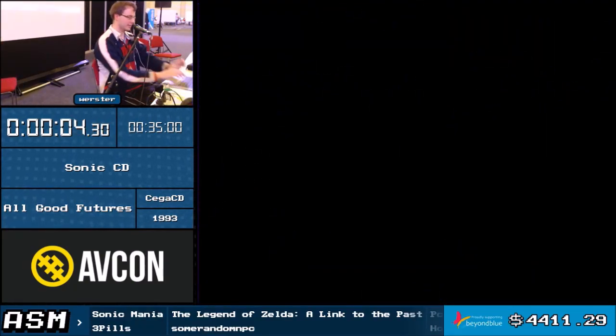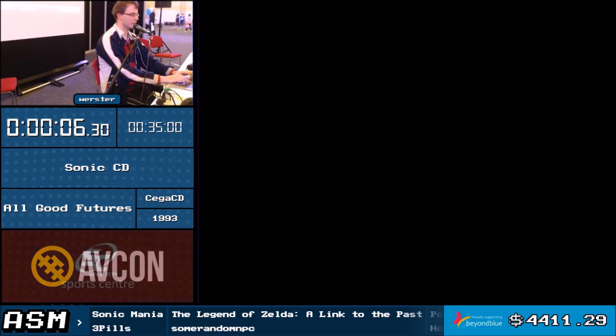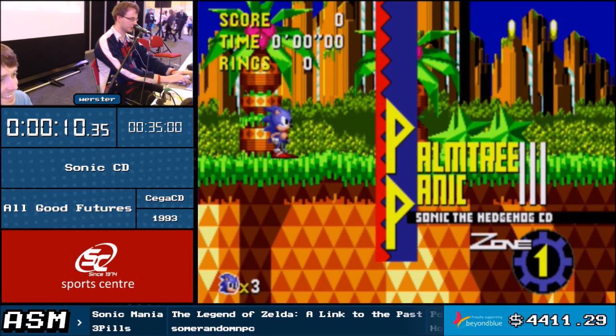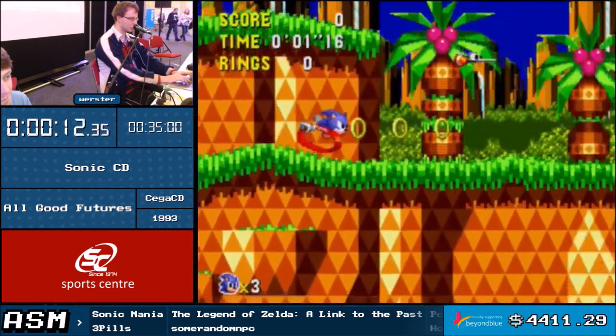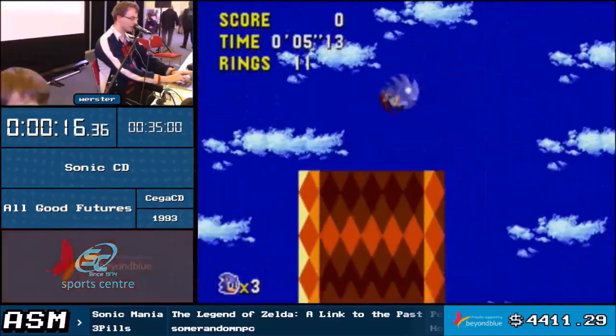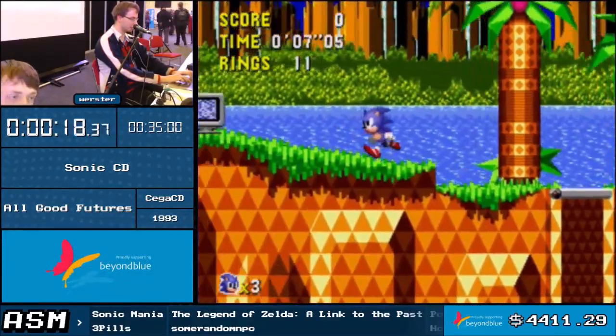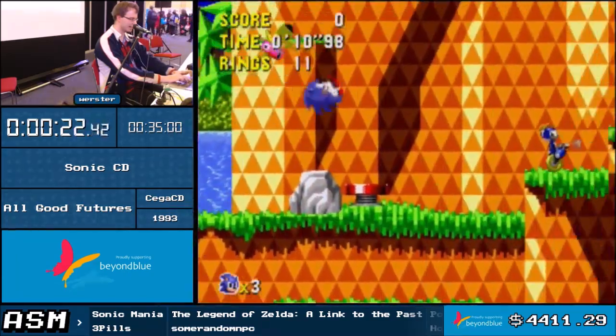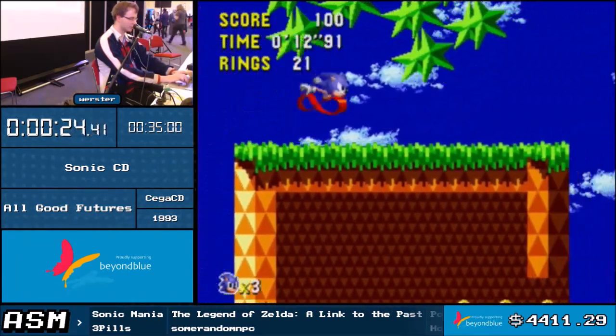So, this Sonic game is quite unique compared to the others in that it has a time travel function. All good futures means turning all of the futures into being good. And so the way to do that is to travel to the past and to break the robot generator in every Act 1 and Act 2 stage, and then finish the stage, and that'll create a good future.